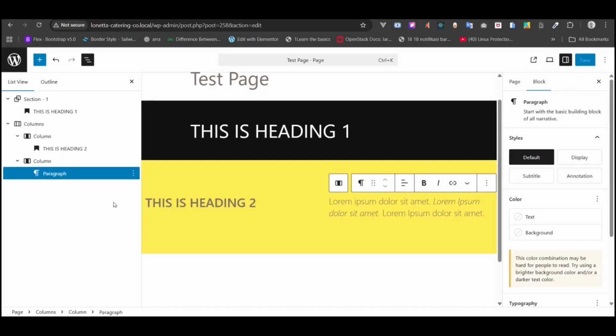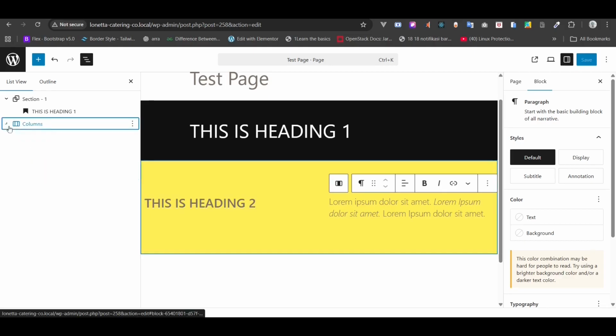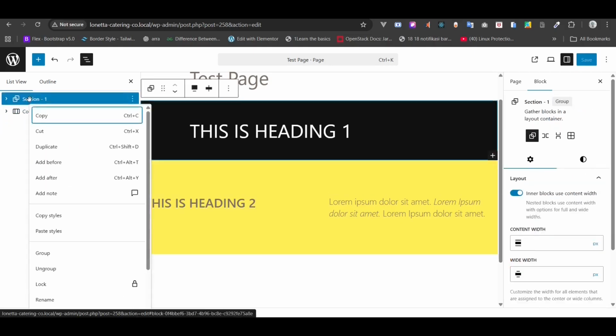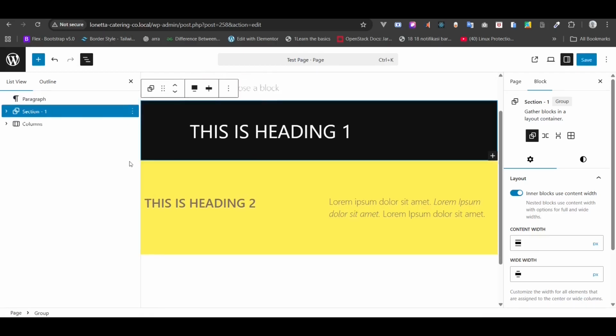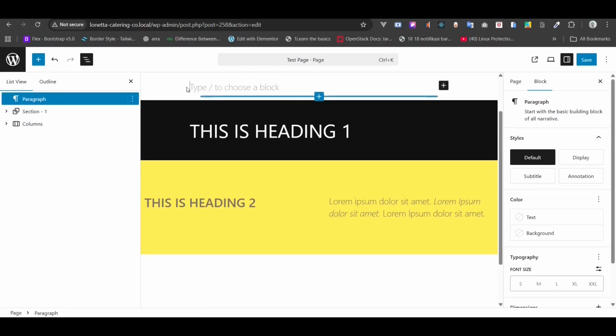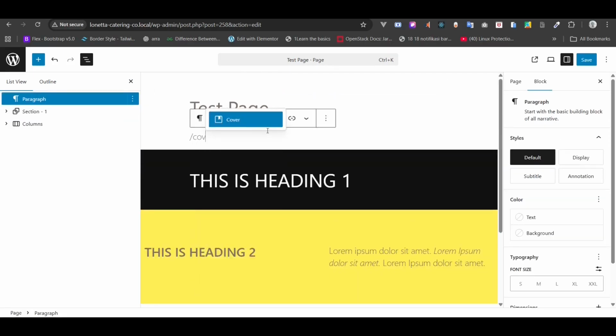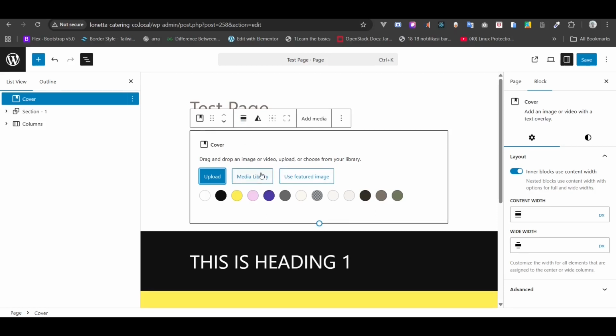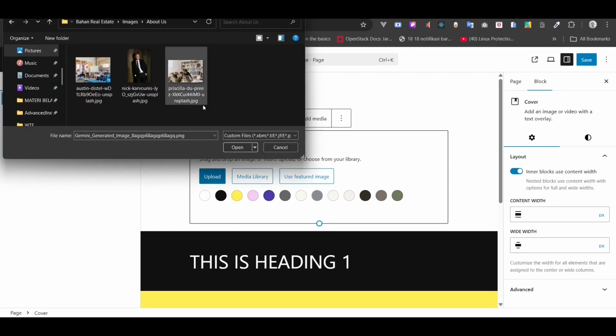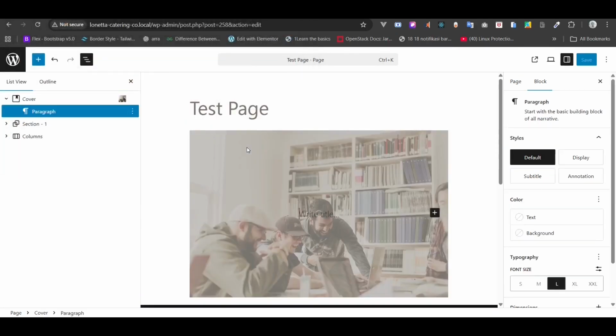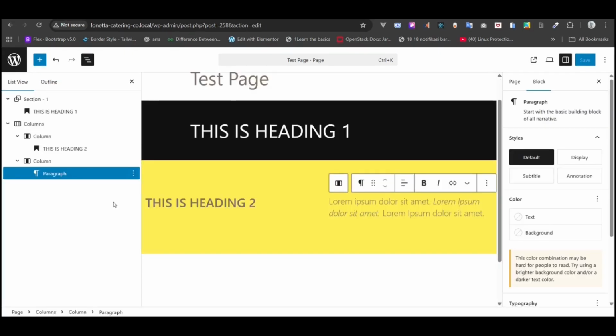In this section, we're going to create a cover, and you can just follow along with me. I'll choose before because I want the cover to appear at the very top of the page. Once the menu shows up, you can click Upload if you want to use an image, or choose a color if you prefer a solid background instead. Here, I'm using an image that I already prepared.